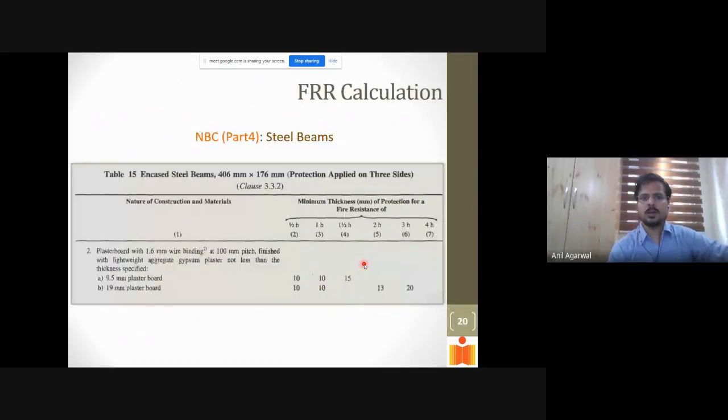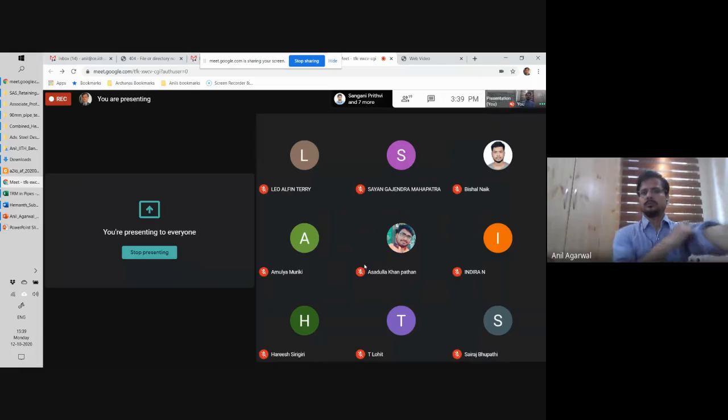So in this one, okay, let me just take a step back. So what is the code telling you? What is the entire process for fire resistance designing? Can anybody quickly summarize? If I have a building and I want to know how to design, how to make sure that my structure is fire safe, what will be the process? If you have followed whatever I've been talking about.